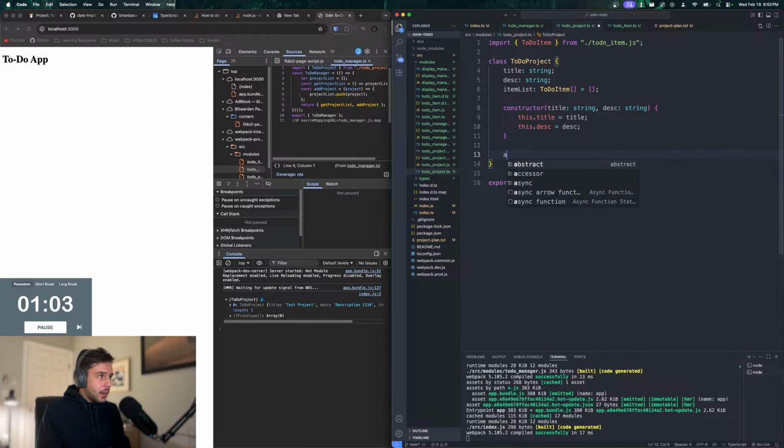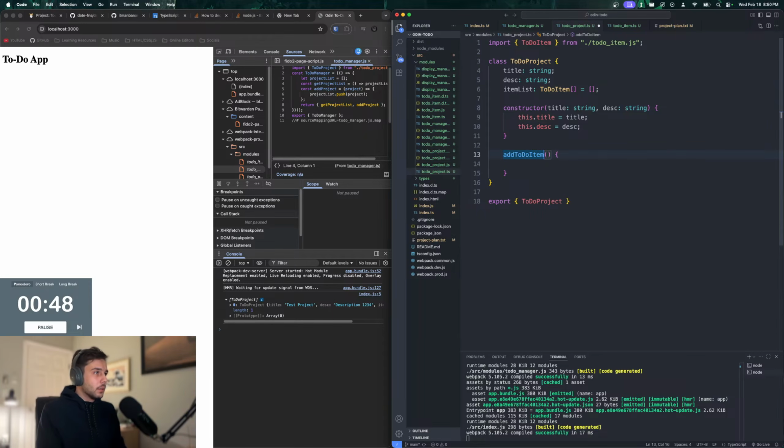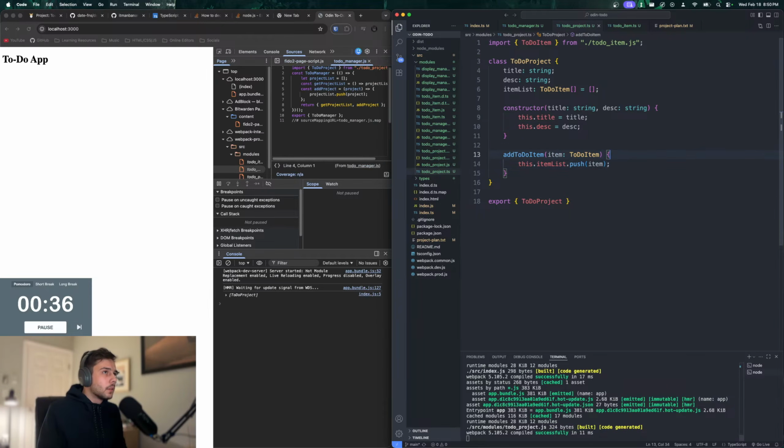So we'll say add item. And then we'll say item, actually, and then we need to pass it an item, right? Then this dot item list dot push item. Yeah. Nice.